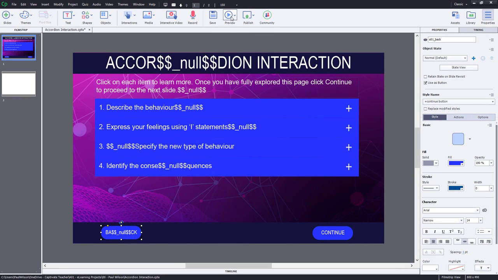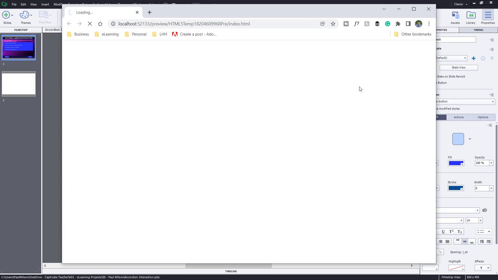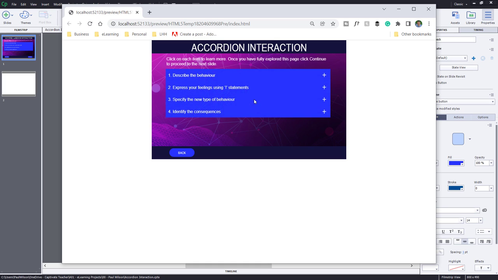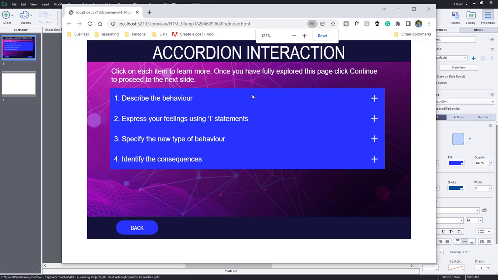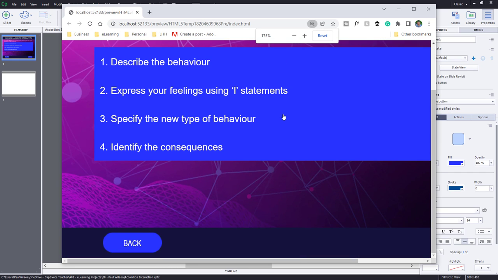So let's go ahead and do a preview in HTML5 in browser. It's a really great solution if you have the forethought to do this up front. Unfortunately, if you've already built your project, it means you're going to have to do a little bit of work here. So let's zoom in a little bit here. You can see that we've actually got regular text for all these items. There's no blurriness left. And even with our back button with the variable right in the middle, it doesn't affect the layout or the lining up of your text objects themselves.